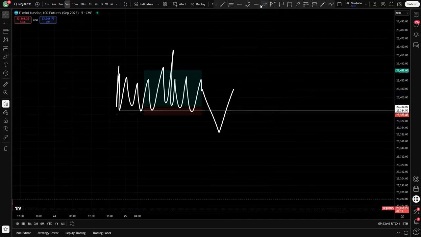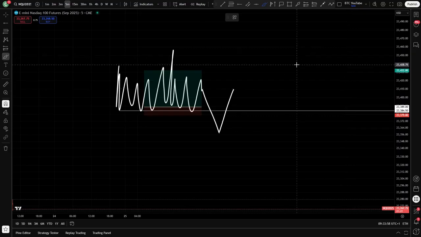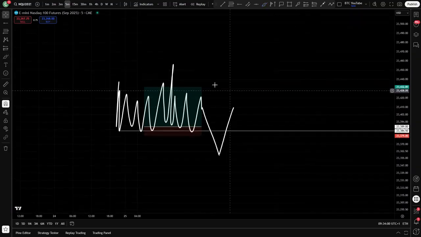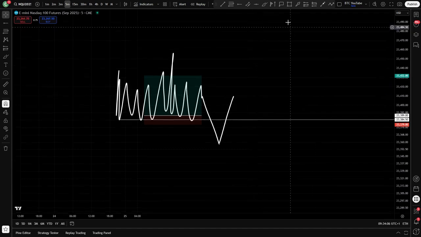This is my personal version of the strategy. There are a few people out there, I'd say 3 or 4 different people that are talking about this kind of strategy at the moment. One of them being Dodgy, who is someone that I think is really killing it in the game. Definitely go check them out. But this is my version of the strategy that I've decided to hone, and my specific entry model, and also my specific take profit model, which I think is really important as well.